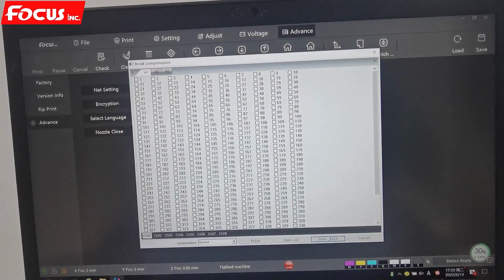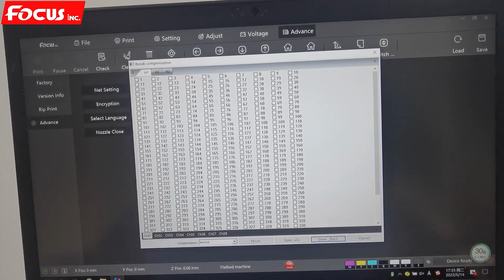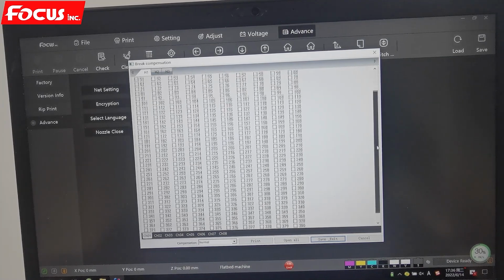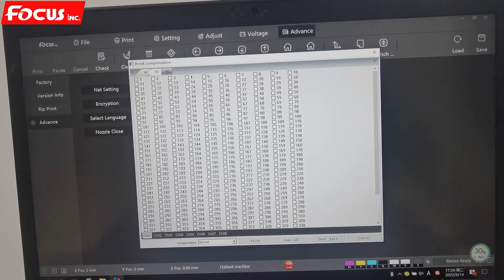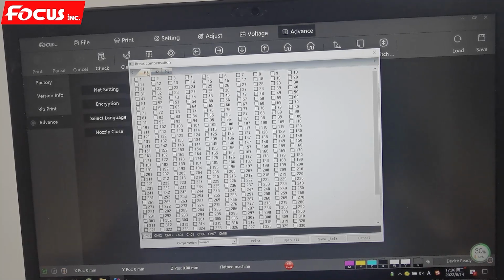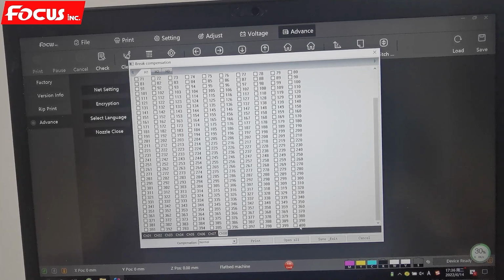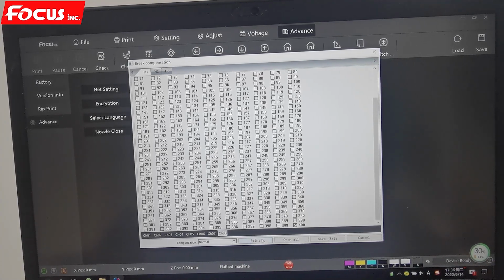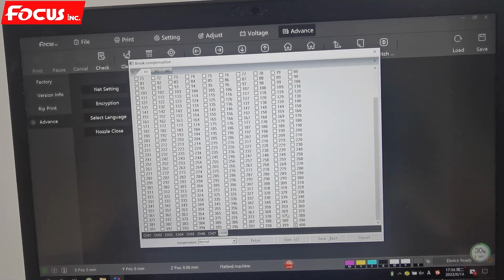And here is the nozzle close. This is used if some nozzle is clogged. For example, the first print head is for color, 2 is for white, 3 is for varnish. For example, the color print head, you see the Epson 3200 print head totally has 8 channels. So each channel has 400 nozzles. We can print all the nozzles coming out, and then we check the print quality and we can choose which channel is clogged. We just click off to close it. Then we can avoid the banding problem.